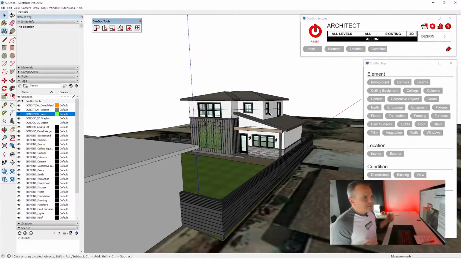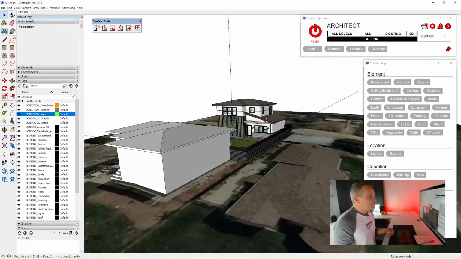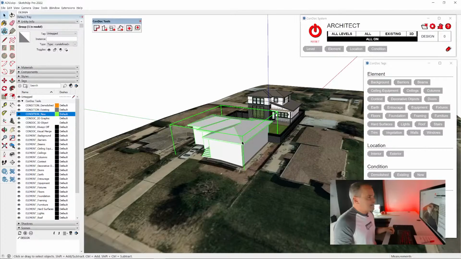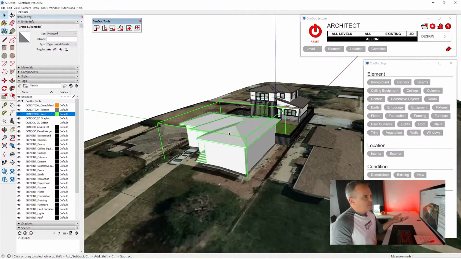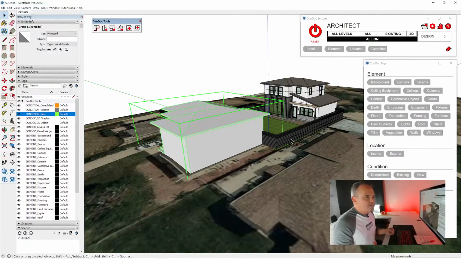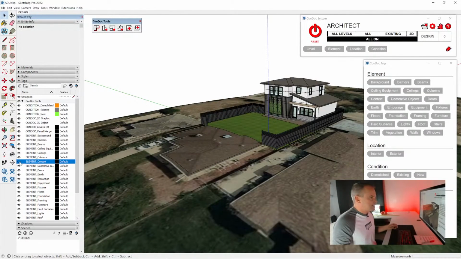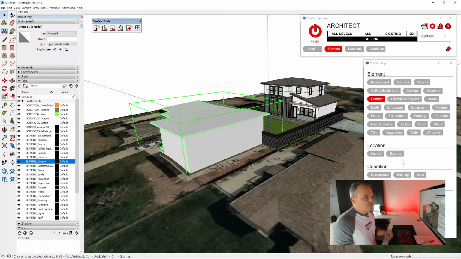But let's get to it. Let me show you how much quicker you can work through organizing a project like this using our tagging system. Let's just freestyle this. Here's a context house. This is the house up front and the ADU sits in the back. This is going to be on context, and you could just control it now through context. You could also choose that this is exterior and technically existing. So maybe we don't want to do anything with that.